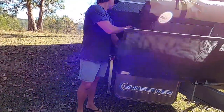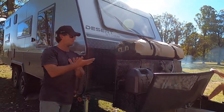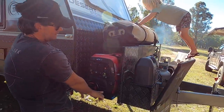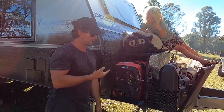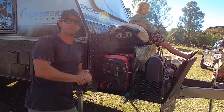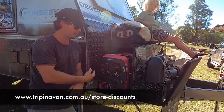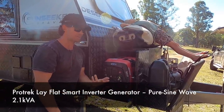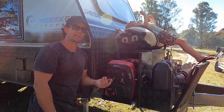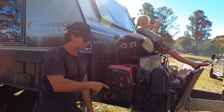Another jerrycan on this side - you can have fuel, water, diesel, whatever you want. It sits in there with a little chain over the top. The standard toolbox comes with a generator slide - at the moment we do have a 2kVA generator in here and it fits like a glove. Sunseeker are selling these through their own brand ProTrek on their own website, so check out the link for a discount. It's quiet, powerful, and runs on the smell of an oily rag. We ran it all night from 5pm and it cut out at about 1:30am running the reverse cycle aircon at 30 degrees - it was zero degrees here.